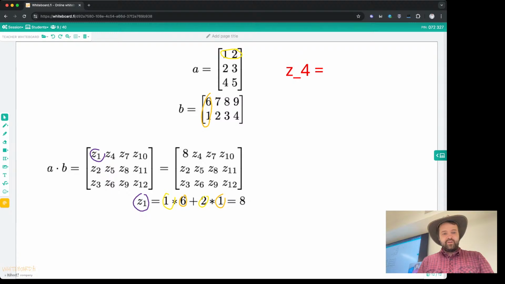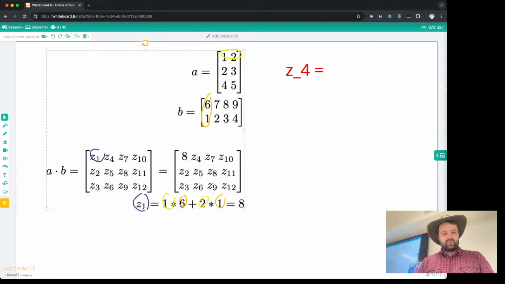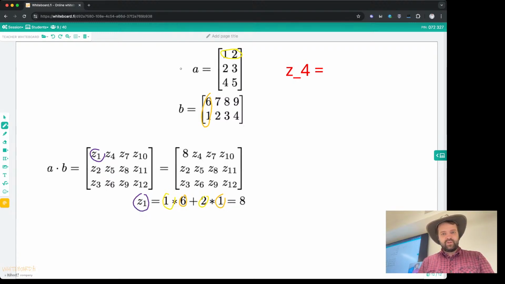Okay, so this is cool. This means that Z4 is located here, and this means that it is located on the first row. So I need to take this part, and then it's located on the second column, so I need to take this part. Got it? Great. I'm not judging you. You need to get used to it, and basically this is something to understand.